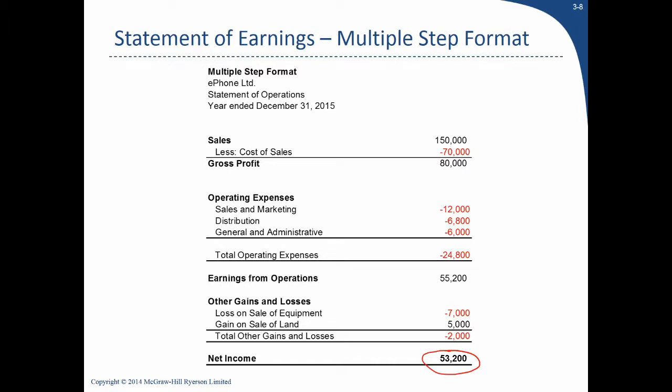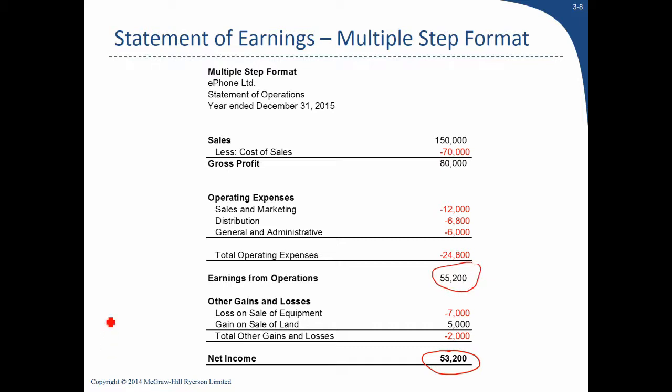We break it out this way because it's important to know how much we are making from selling the product versus what expenses we are incurring broadly as an organization. And notice how we have earnings from operations. An investor might look at this and say, okay, this is going to continue into the future. This year we made $55 million.